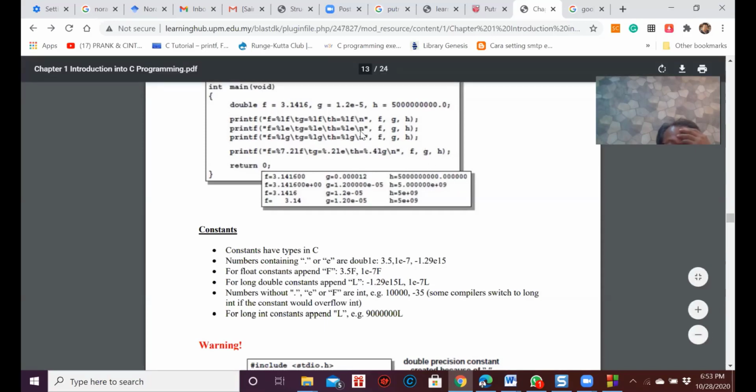Now for the first printf, what you can see here is that the %lf format will show you 6 decimal places. All are 6. This one is by default.